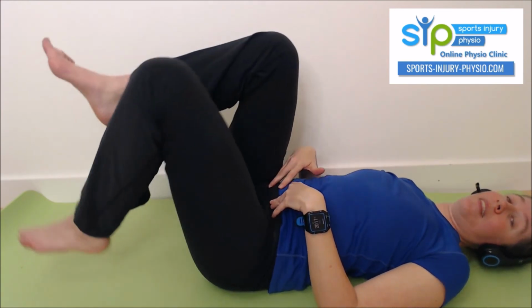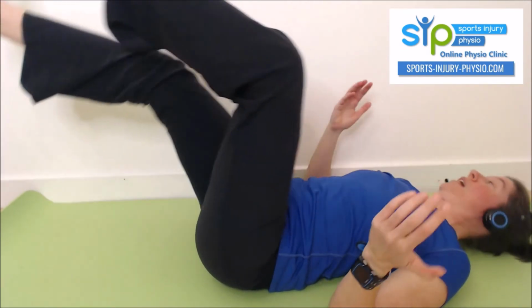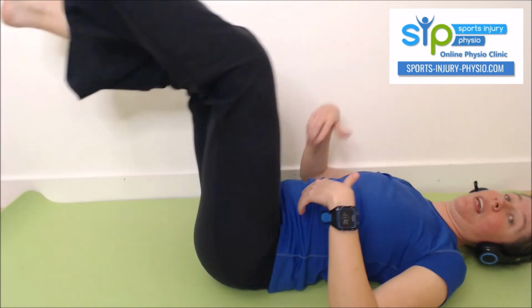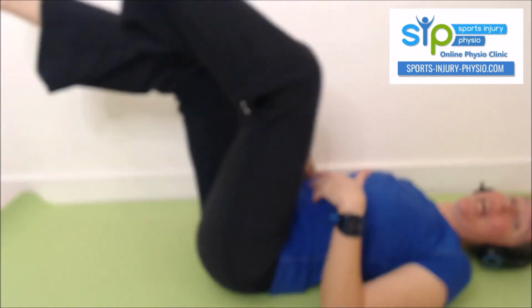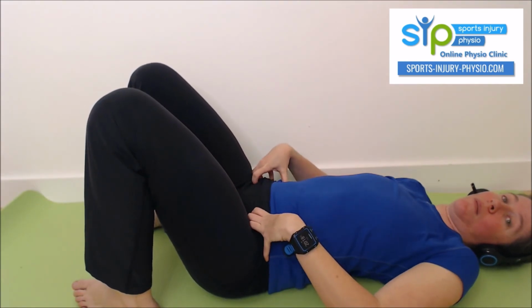So at this point, I've trained mine that I can actually go into this type of movement and still move my neck nice and easy, and my arms are free. At the beginning when I did this, I had to kind of brace with everything because it took a lot of effort. But the stronger you get and the more you concentrate on actually using the lower tummy muscles more, the more freedom you will get and the better you will breathe.